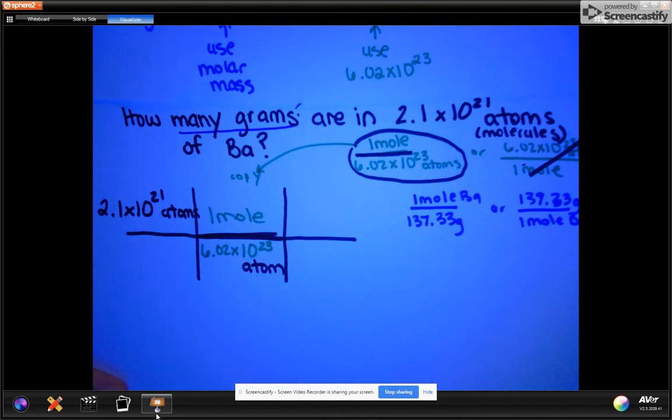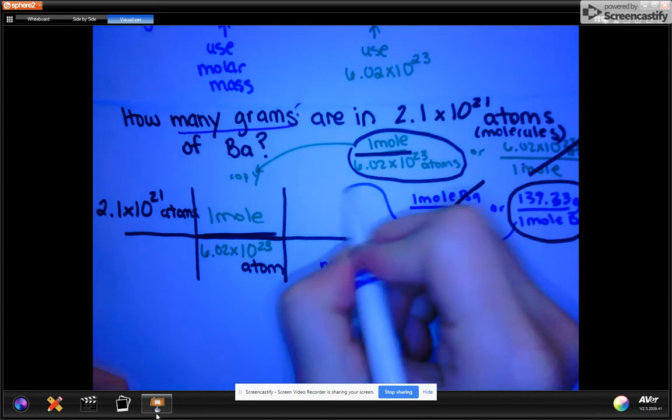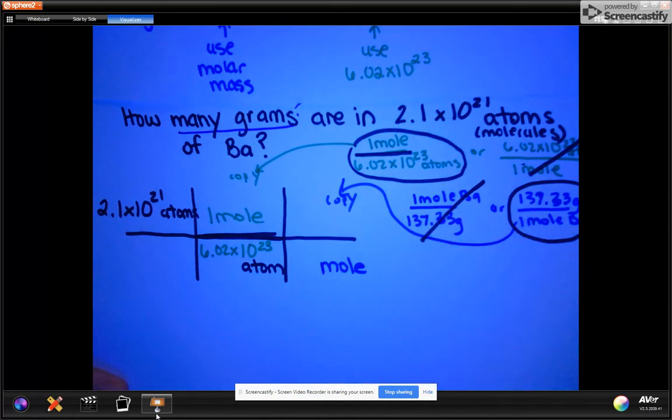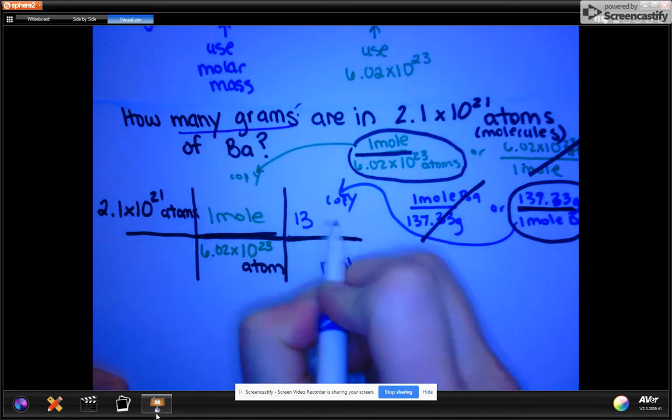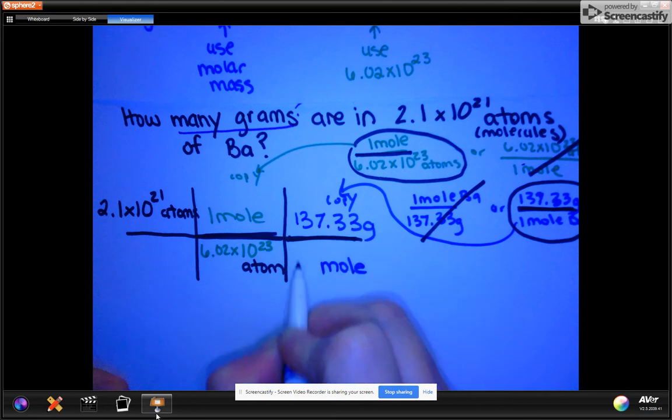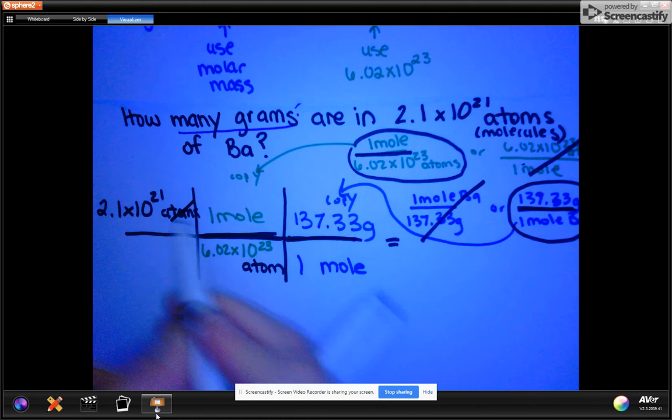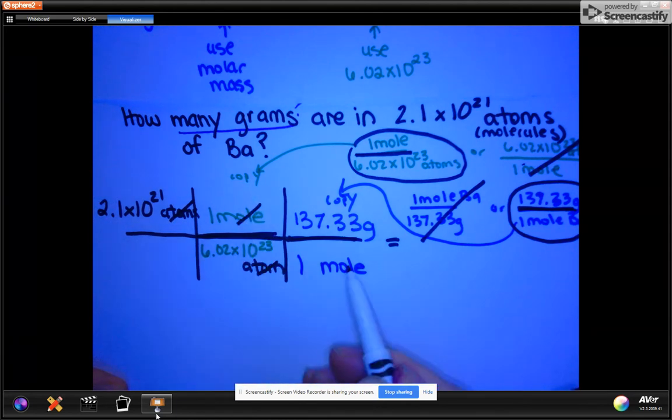So it's the blue one. I hope that y'all can see the colors on there. If mole is here, mole has to be down here. This one has grams on bottom, not the one I want. This one has mole on bottom. That's the one I want. So I take it and I copy it over. Remember, this line right here is the same as this line right here. So I copy it over, and I'm going to double check that all of my units cancel. Atom, atom, mole, mole. Last unit is grams. That is the unit on my answer.